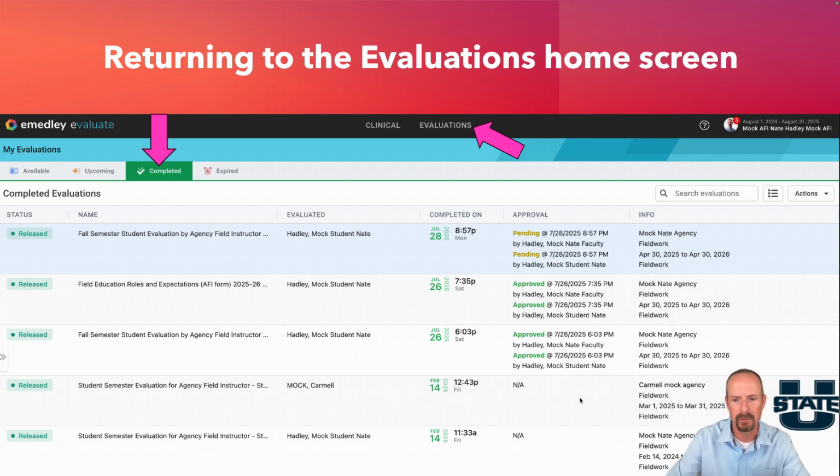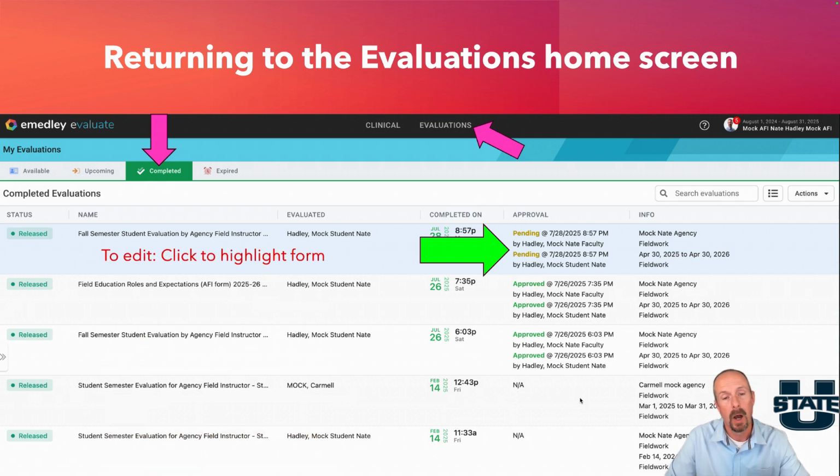You'll see there that several things have been approved. That shows you that it's made its way all the way through the process. You'll also see that some are still pending by the faculty and the student to fill out. So this is a great way to just check on the status of the form that you filled out. It's great. Also, another great feature this year, as opposed to previous years, you can actually access this form and go back into it to view your responses or even change your responses, which is amazing.